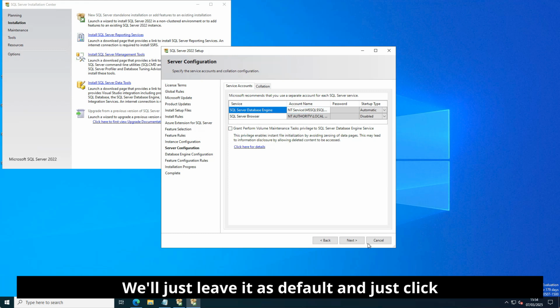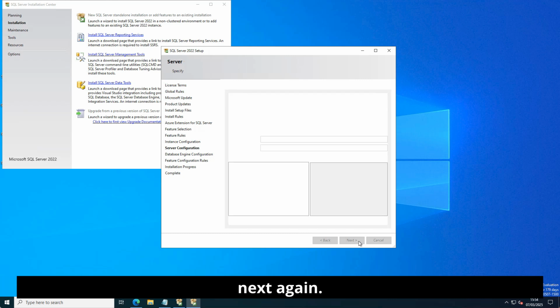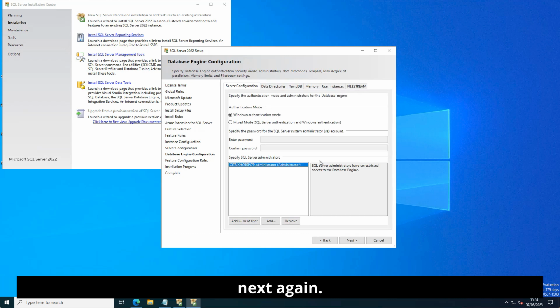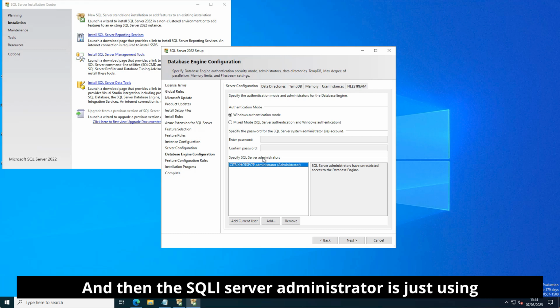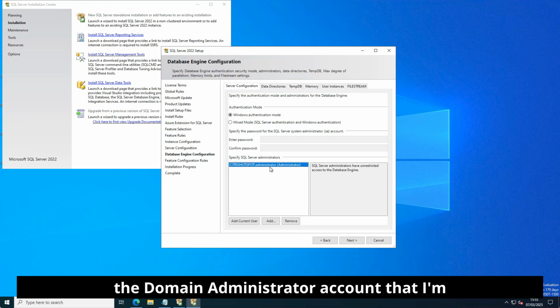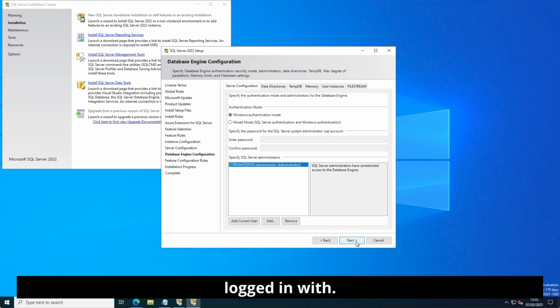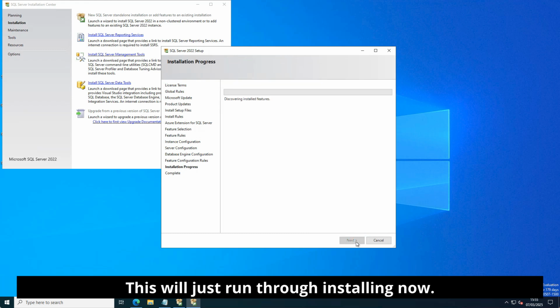We'll just leave it as defaults and click next again. We'll use Windows authentication mode. That's fine. Just click next. Under the specify SQL Server administrators, I'm just using the administrator account that I've logged in with. And this will just run through installing now. I'll come back once it's finished.